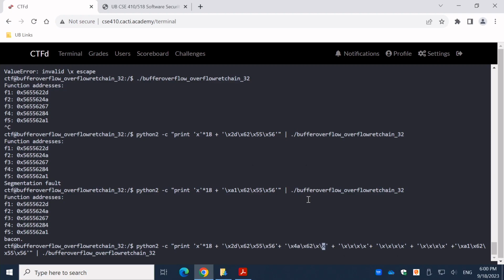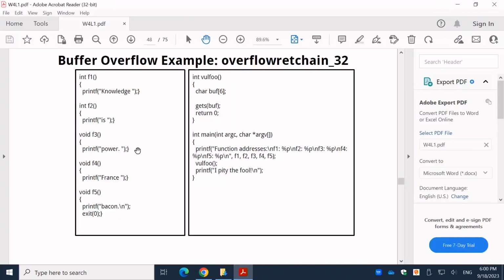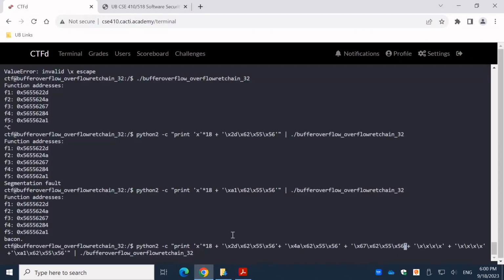6.2, 5.5, 5.6. Then 6.7, 6.2, 5, 6. So we are going to use F2, which prints out is again.